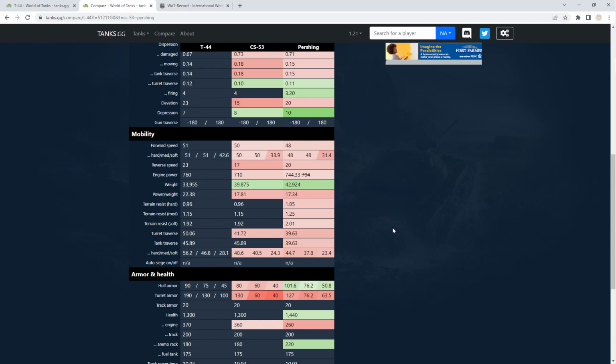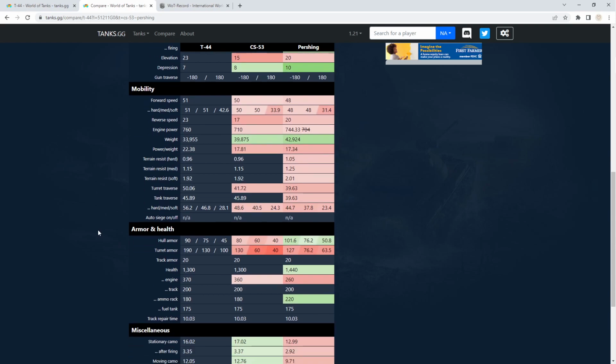Now, there are stuff like the premium Progetto and Baraskin. Can't think of the other ones. 59 Patton does pretty well as well. My current favorite premium tank right now. But yeah, so you definitely can get into positions better, and that's why I like this. It's able to rotate very well and get to different positions to make best use of your mobility.